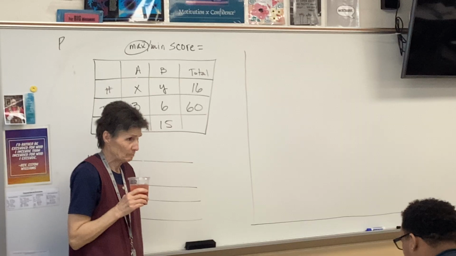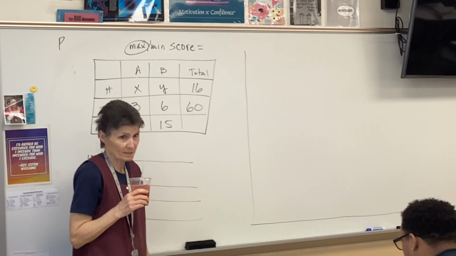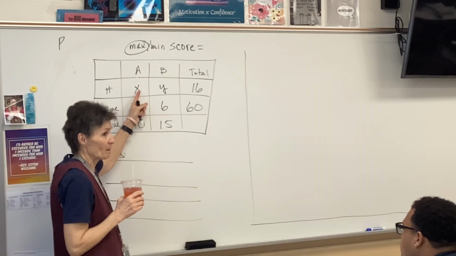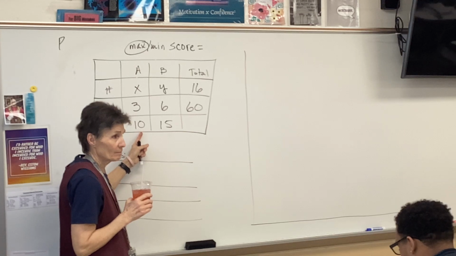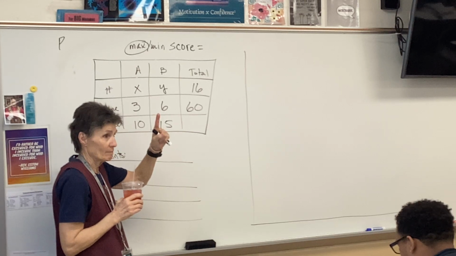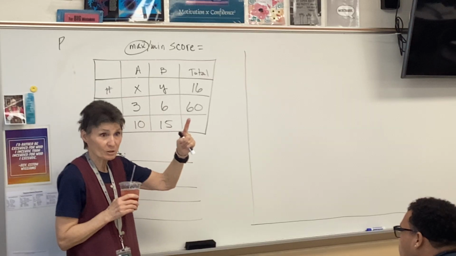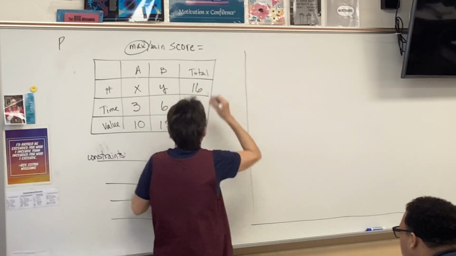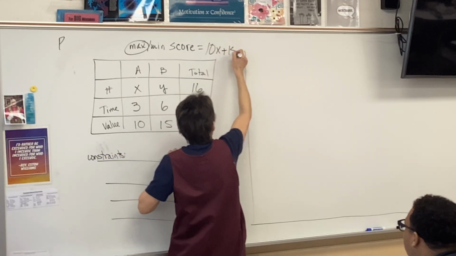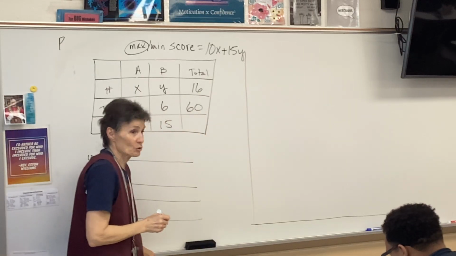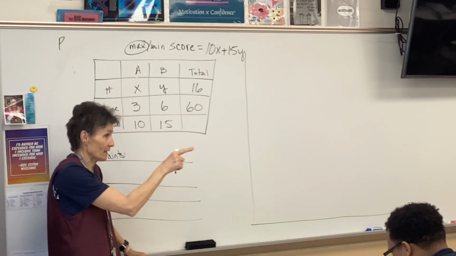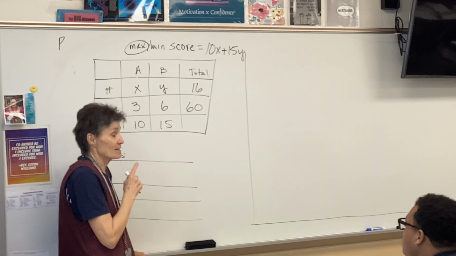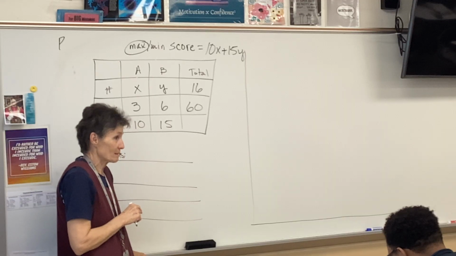You're either sound asleep or you're way overthinking this. Every X I get right, I get how many points for? 10? So if I get one right, I get 10 points for that question? Mhm. What if I get 2 right? Yeah, so my score is calculated by 10x plus 15y. These are word problems, you guys, I can't feed them to you. You gotta think. Is that the same as where it says expression to maximize, or is that something different? No, that is the expression to maximize. I wanna maximize my score.